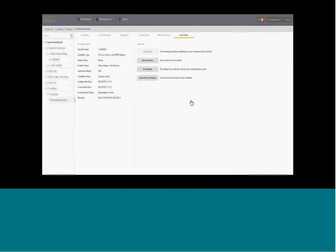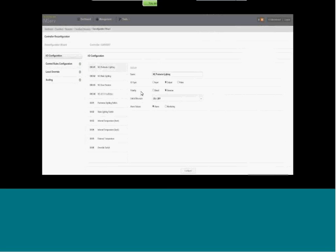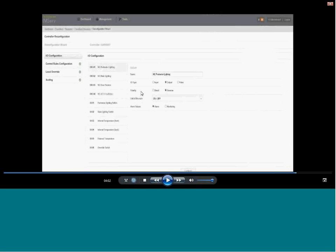From here, we can also reconfigure the controller. That means we can change any variables that are set up, such as set points and time offsets. The way offsets work is we have our standard operating hours on site, and for instance, if we have lighting, if the store or site opened at 9 o'clock and they wanted to be in at 8:30 to start stocking up or what have you, then we would have perhaps a minus 30 offset. So at 8:30, the lights would come on. At the end of the day, we would do a similar thing. If they plan to stay 30 minutes later after hours of trade, then you would give them a positive 30-minute offset, which would give them an extra 30 minutes.